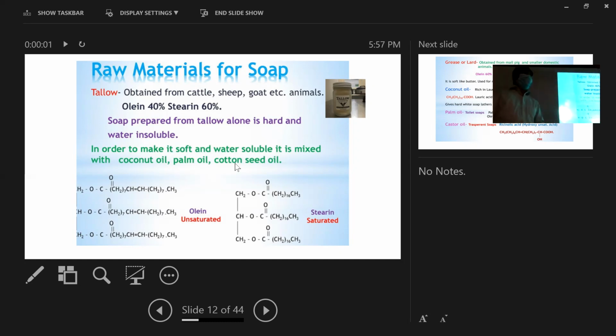If you have the hydrocarbon as shorter, that means you are familiar with the tendency, the solubility of hydrocarbon decreases with increasing the number of carbons. So the tallow, what we call it, this compound has a very long hydrocarbon. In that case, if you add some coconut oil or palm oil, this compound has a little bit shorter tail, so that it can be easier to dissolve into water.